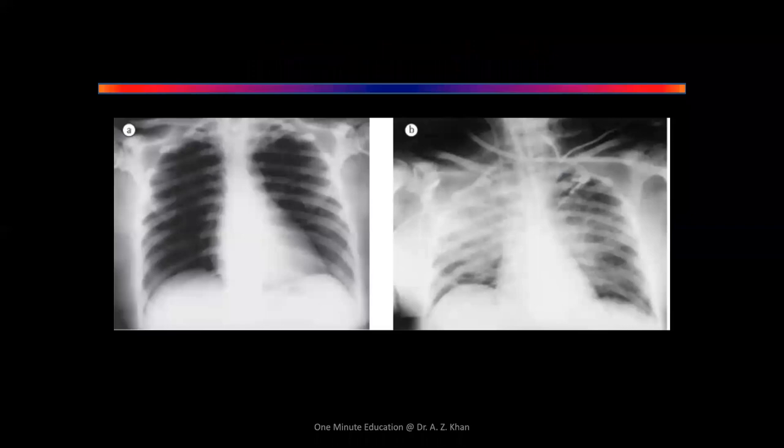What is happening here? Look at the right one, which is near normal. And a few hours later, after one procedure, the left side is showing. Something was done to the patient between the first one, which is a normal X-ray, and the second one. What is this? What has happened to the patient? There's something done to the patient, which acutely shut down the respiratory system. Every day in your clinical practice, you will see this, some form of it.